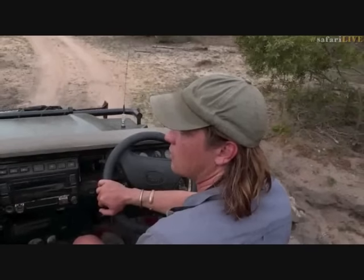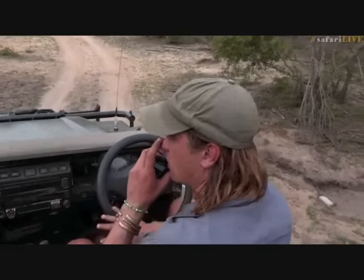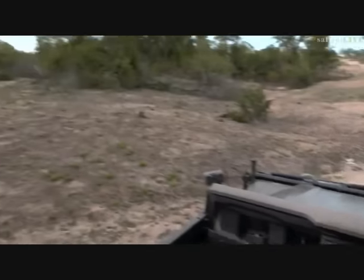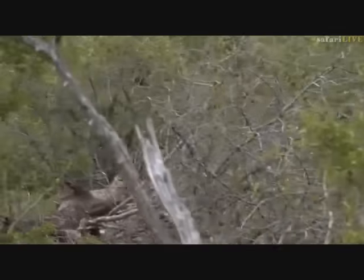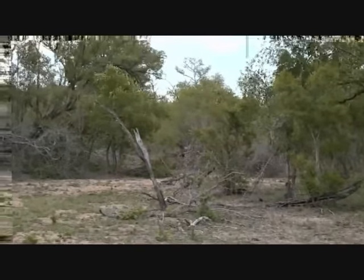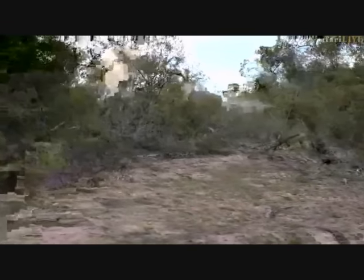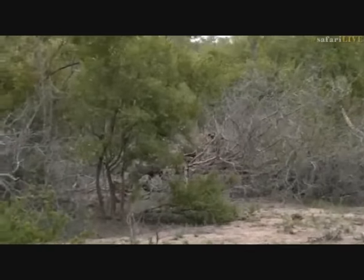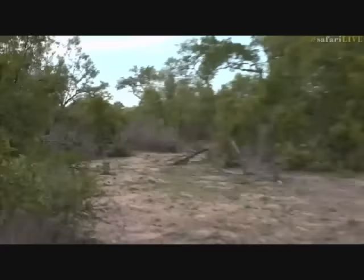Confirm crossing to Cheetah. Copy, thanks. Jean, if this is a log, I might have to find a log to hit you with. What do we think out there, everyone? Has Jean spotted a log? Do we get to beat him with a stick? Or has he actually spotted something? Better be alive. What is it? Not even a lion. What? That's just a big tree, Jean.